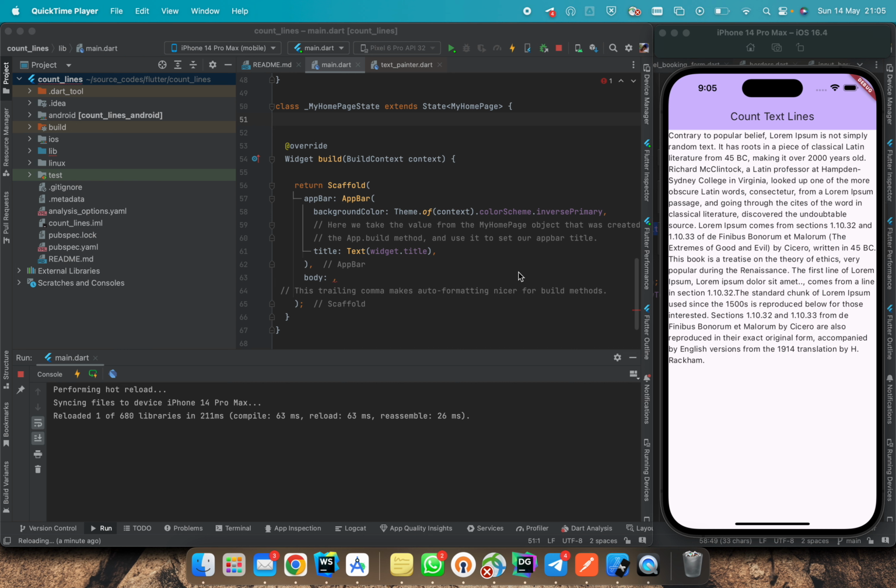With this button, we have to check the length of a string or text, how it's displayed on the UI given the width of the device, so as to count the number of lines that are visible on the UI. To achieve this functionality, we have a few components that we'll be using, so make sure you follow this tutorial.